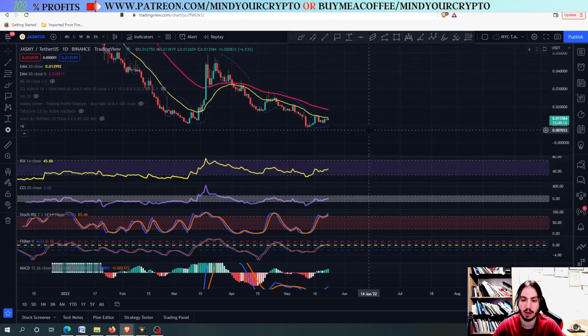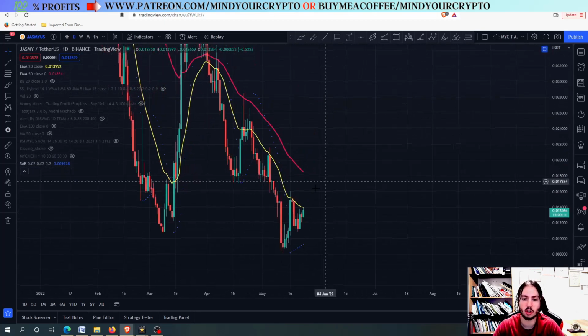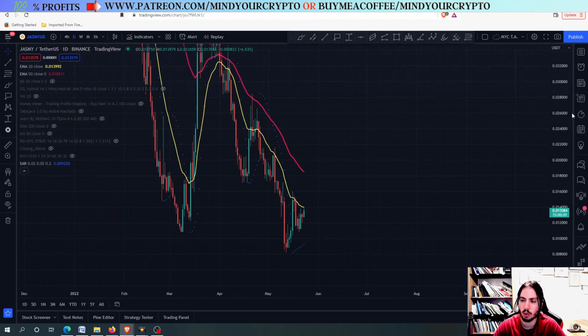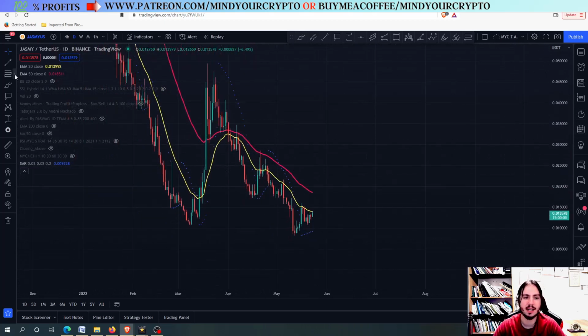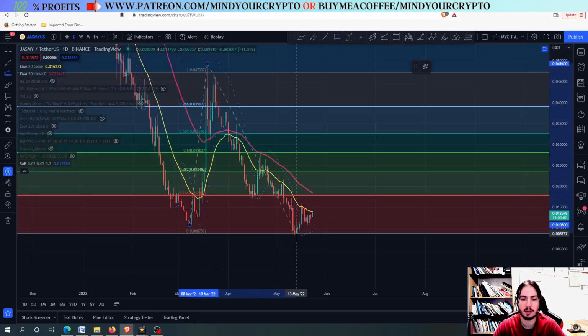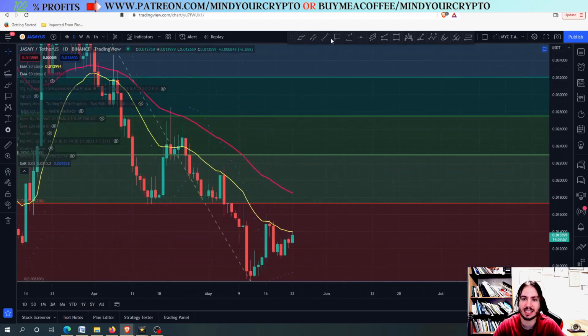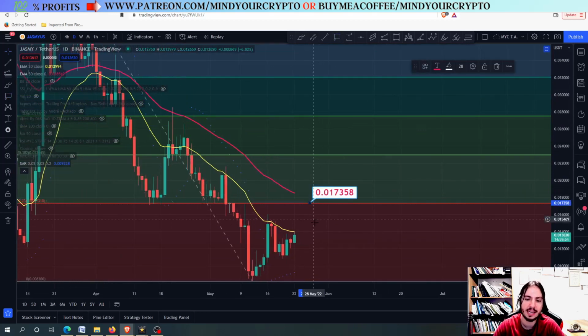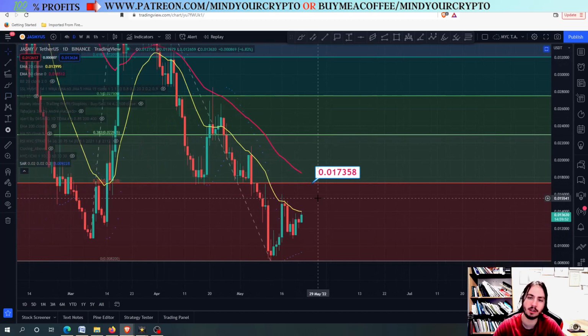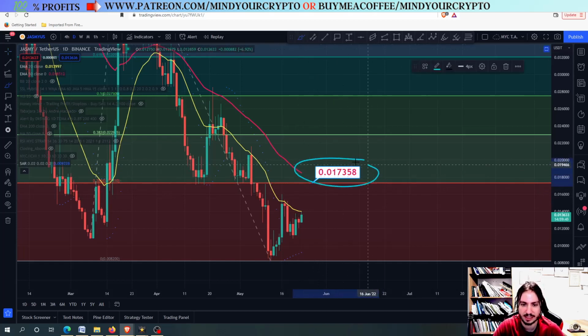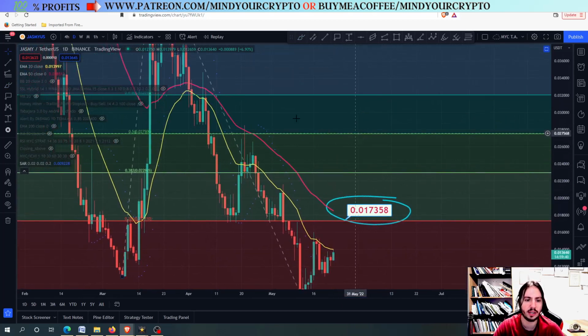However, right now, what we have is that we are struggling so much on the 20-day EMA, but I truly believe that we can make it. Maybe we can go even higher. We are going to see. Let's go to the trend-based Fibonacci extension, and as we already know, the most important resistance level after we break the 20-day EMA is the 0.017358 for the short to mid term. Okay, so this is one of the most important resistance levels, and after we have the 0.229 and the 0.275.